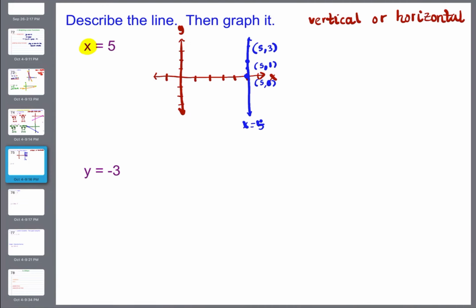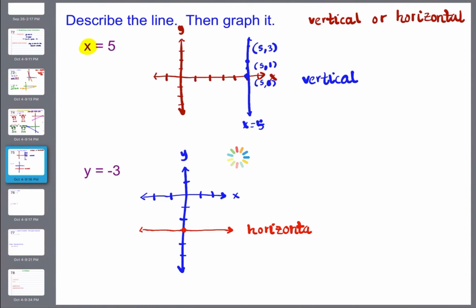Okay, so now we're going to do it again, but it says y equals -3. So I can write vertical, by the way, if I'm describing it. Here the x variable by itself is missing. Go to the point (0, -3), in other words, the value of -3 on the y-axis. And if I wanted to cut the y-axis, I would have to draw my line horizontally. These are unique lines, the ones that are either vertical or horizontal.